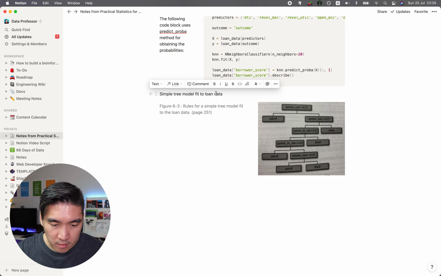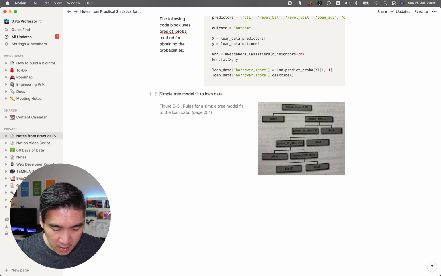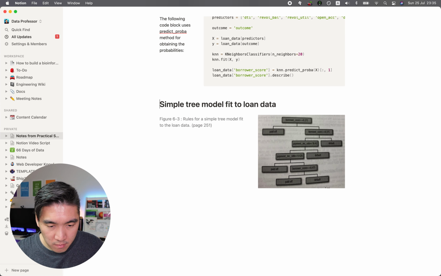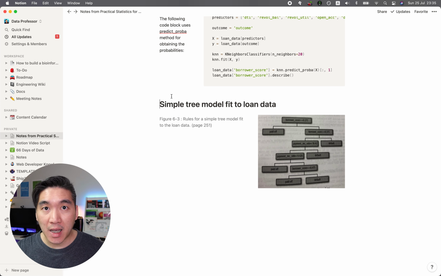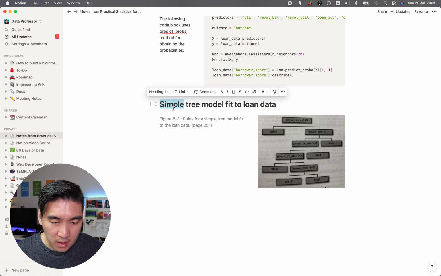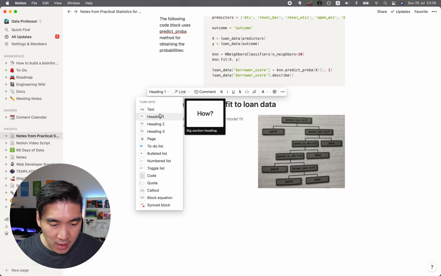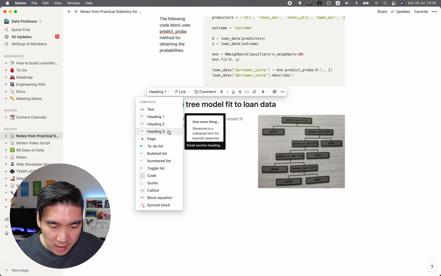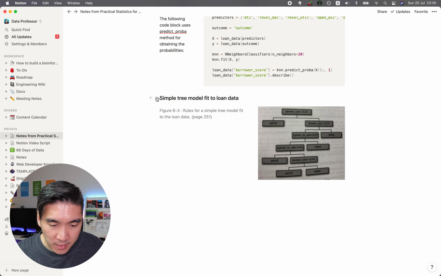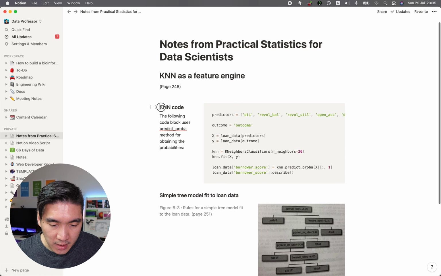Right, so you can play around with the location of the various text boxes, and it's quite flexible actually. Make this heading 1, so I'll add a hashtag before it, or you could also double click on the block that you would like to change, and then notice here to the left you could click on the heading 1, and then you could turn it into anything else. It could be heading 2 or it could be heading 3. So let me turn it into heading 3, so it'll be a bit smaller, and so it'll be at the same level as this Ken and code.